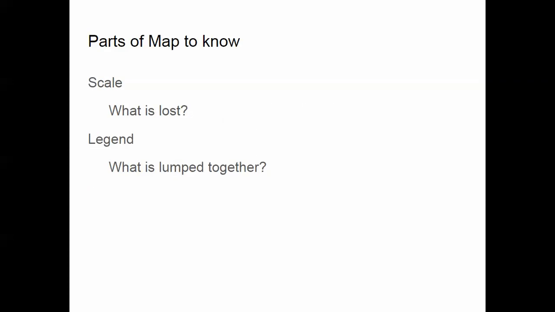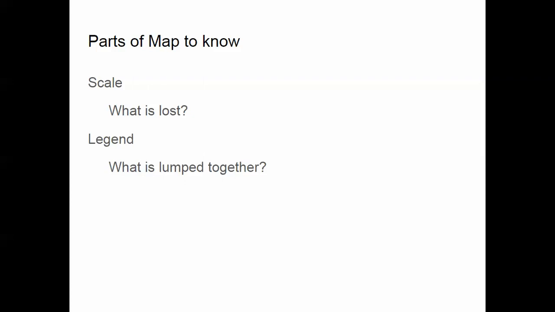Okay, so most important thing to know about maps when we look at maps or any type of computer visualization, two issues. What you want to know is what's being shown, that's often in the legend, and then what's the scale of the map. The reason I often want to look at those two things is that scale forces things to be lost. In other words, a map that shows the entire Earth can't possibly show all the detail. So as the map shows more and more area, more and more detail is lost. More things have to be generalized.